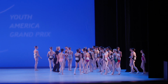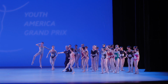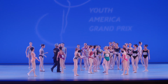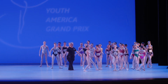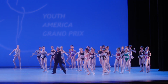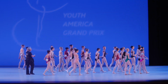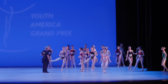Ballotté. Ballotté, ballotté, ballotté. Coupé, rond de jambe, jeté. Glissade, jeté. Glissade, jeté. Tour en l'air, glissade, assemblé battu. Ballotté, and ballotté. Small ballotté, but both coupé at the same time. Show me. Yes.